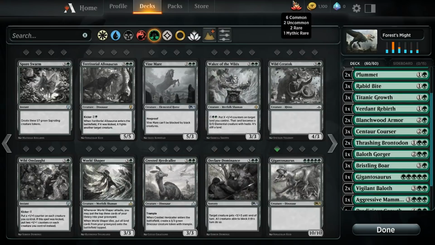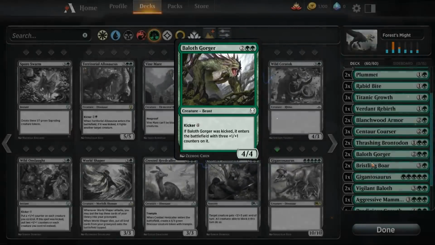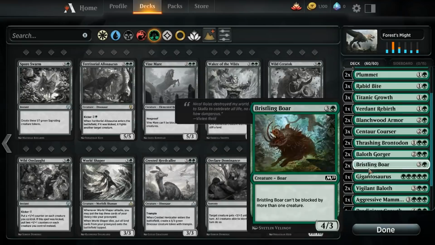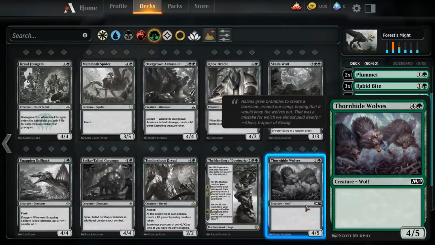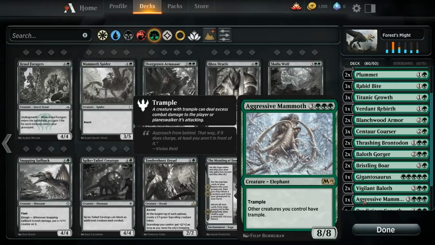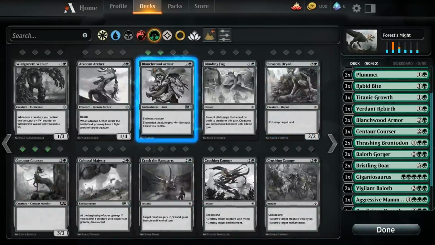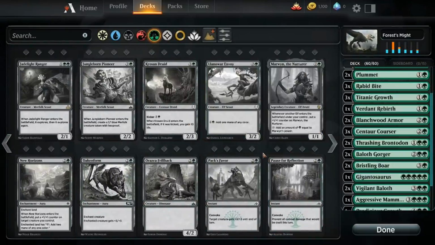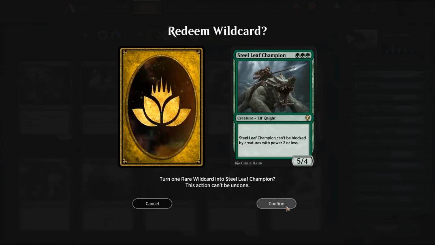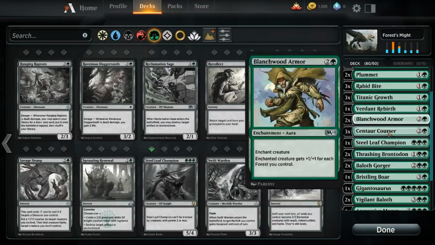This is common. How many of those do we have left? Probably drop this, go for another one of these, because it being a 4/3 means that it dies to Lightning Strike. I'm not a huge fan of that. I'm so scared to commit to this other Giganosaurus. Oh, no. Okay. Let's just craft the 3-drop. If I'm going to spend it on a rare, I'm doing it on the Steel Leaf Champion. Steel Leaf Champion's just the best thing you can get in this deck. That's the only thing we're going to spend that rare on. Get out of here. We're not doing anything else.